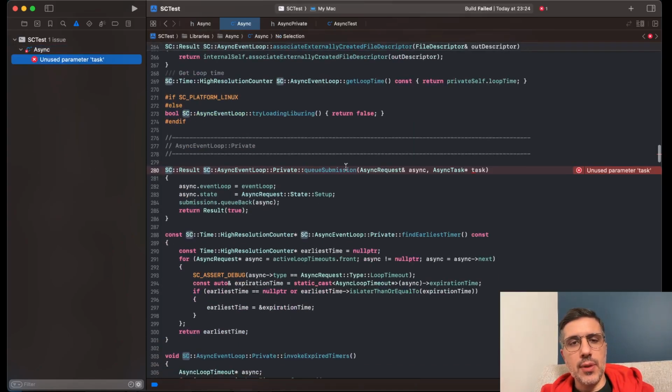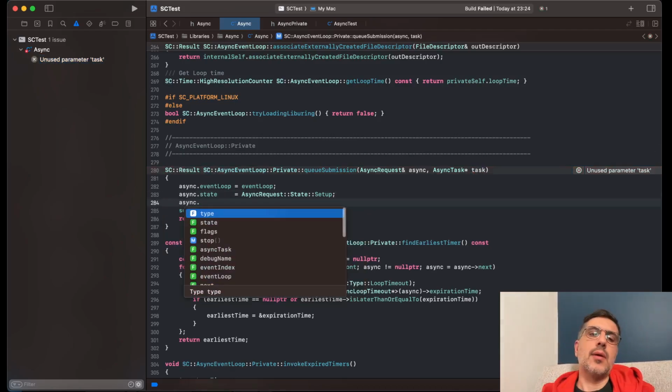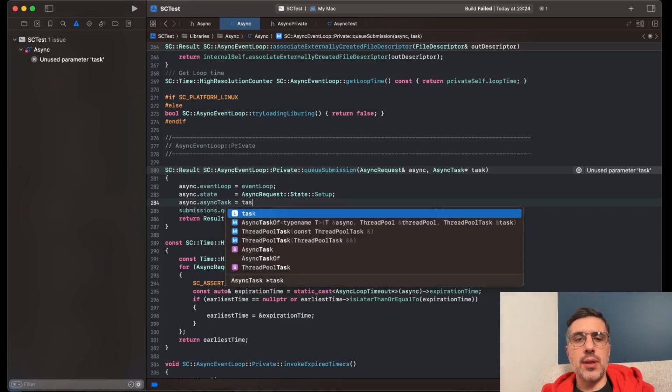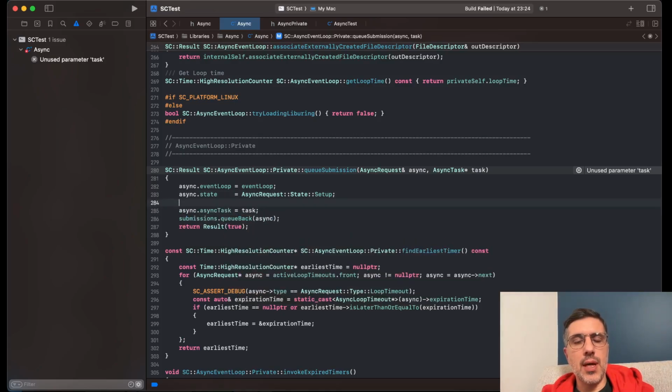Now in the queue submission we have the task. So async dot task equals task. Now I would like to add a to do here. Let's say, figure out a way to disable the async task where it doesn't make sense, like io_uring.